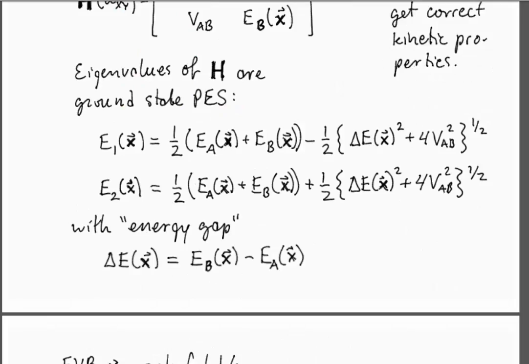After diagonalizing this Hamiltonian you effectively get two energy surfaces: one is a ground state and one is an excited state. The ground state is the average of the reactant and product diabatic states energy surfaces minus one-half of the energy gap squared plus four times the coupling squared. The excited state is just one-half of the average plus the energy gap squared plus four coupling squared in this square root term.